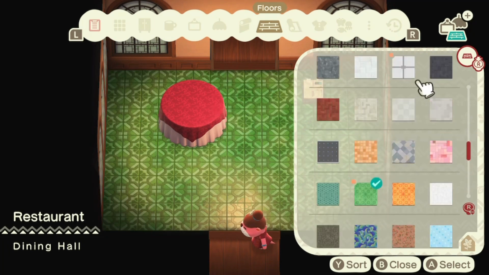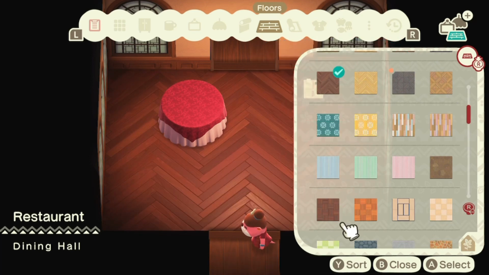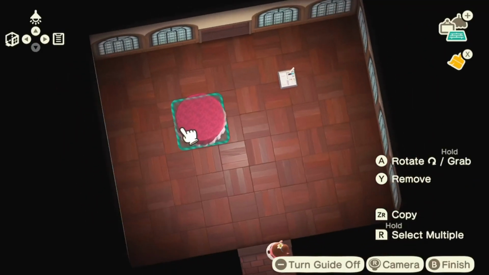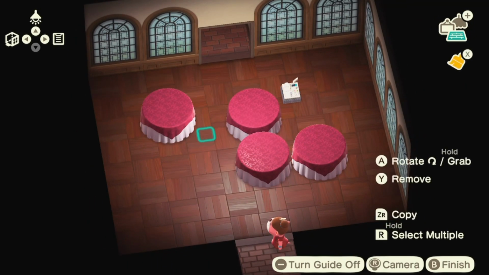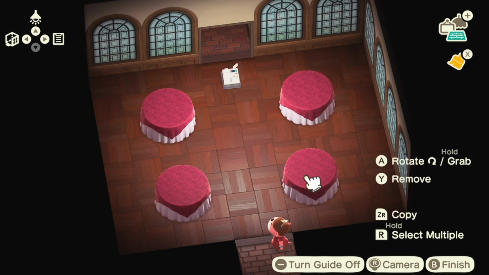So I chose these walls. I think they look pretty good, and I kept going back and forth between those two floors, but I ended up choosing that last one right there. And then I made the place as big as I could make it. I just thought it looked better having all of the room.